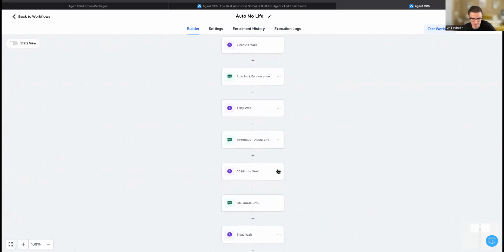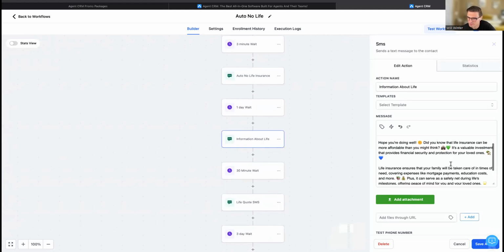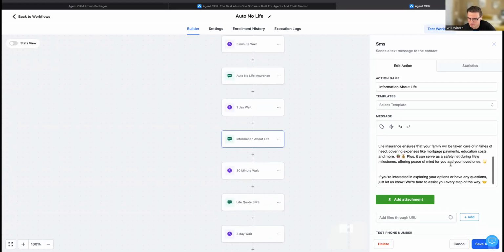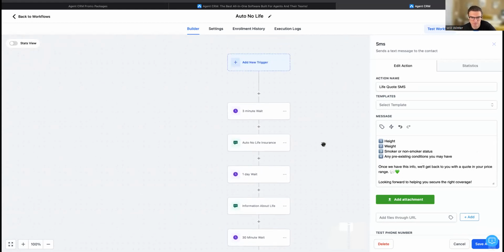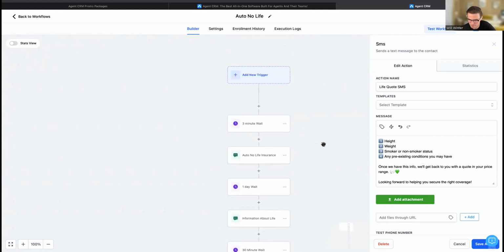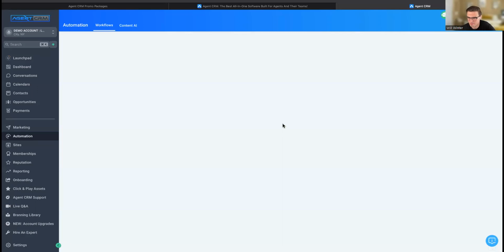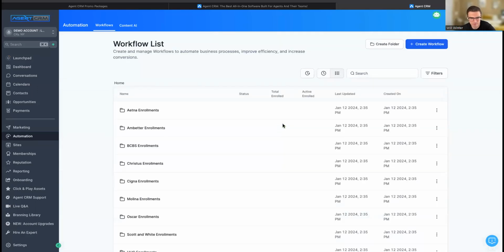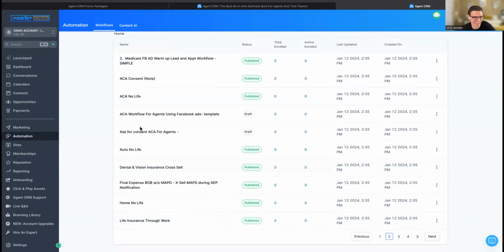We need to send all our clients this, or I want all of my clients to get an email and a text message from me. All of them. I have over 10,000 customers between all my lines of business, and I want them to get this. And so again, it's a job. We got to tell Agent CRM what to do, and Agent CRM listens very, very well. So Will's going to go into this and show you some of the automations that I have.